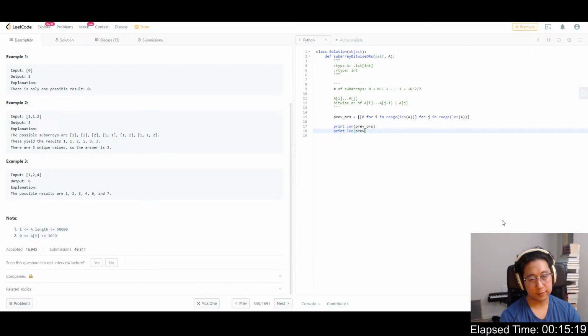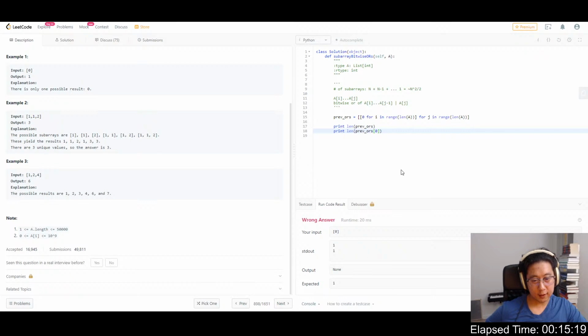Print length of previous ORs at 0. Pretty sure this should work. Cool. All right, let's do this.